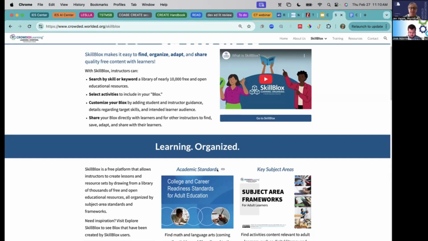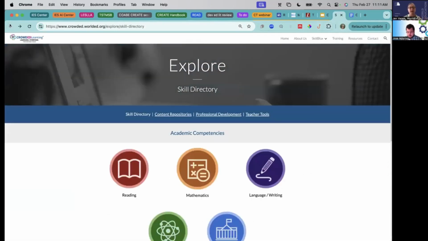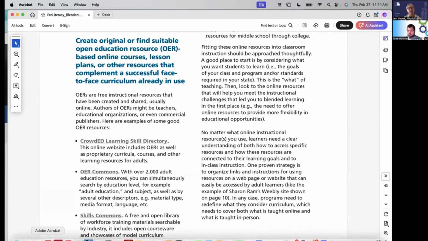Like we have just integrated CCRS for adult ed reading at a couple different levels. And you can find OER that you can pull into a structured sequence of activities that you share with your learners. So the point is there is a multitude of free content out there that we hope you'll integrate into your instruction.